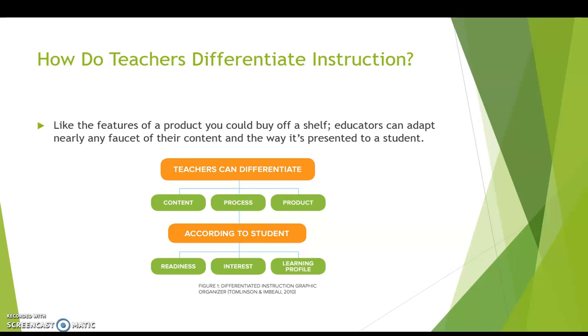Now I come from the retail world, where we work for the customer and then go backwards from there. Well, as a teacher, our customer is the student. So starting from the student, you have to talk about their readiness, their interest, and their learning profile. I've already touched base a little bit on it. Students learn in different ways. They have different things they're actually interested in.